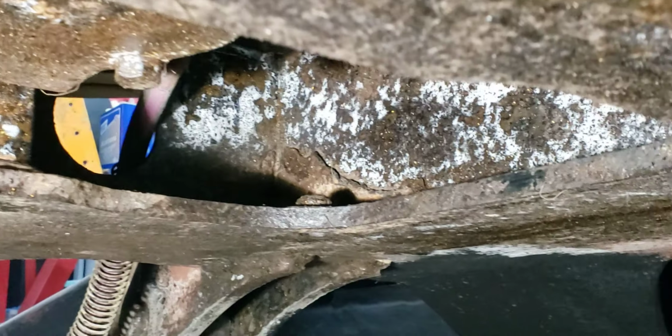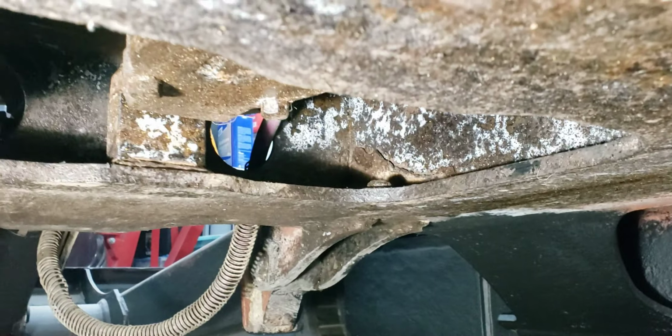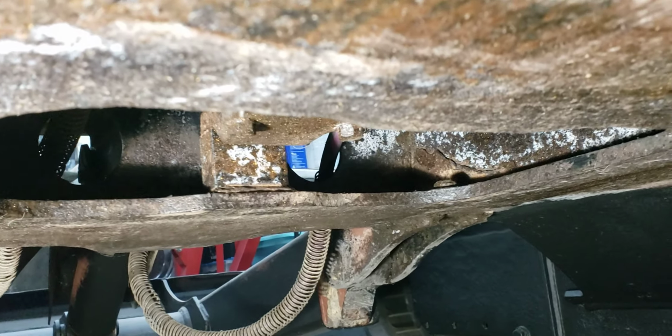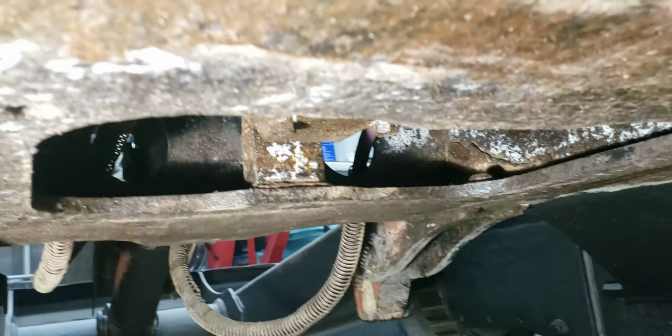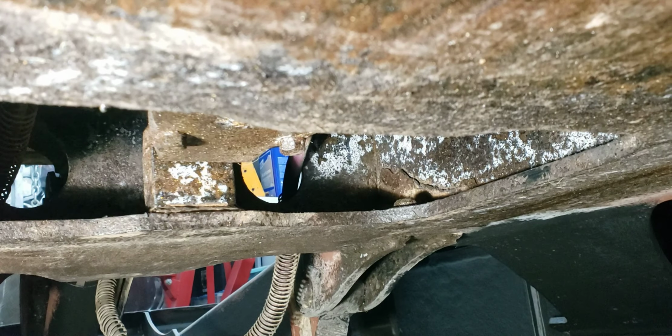So I need to come back in here. I just wanted to do a brief clean out first before I got too involved in getting it detailed there. But I was going to take the needle gun and go in there and clean that out again. I'm getting this all prepped, getting all the rust dissolved and cleaned out, and I was going to use that red oxide primer, prime it all real good, and then paint it, and then put the cover back on the bottom here, because it needs that cover, because that dirt and everything got in here.